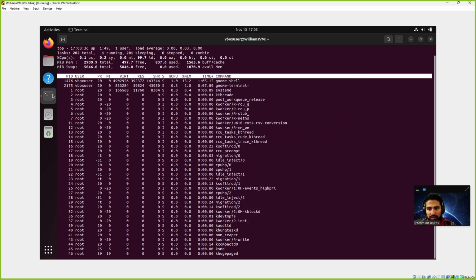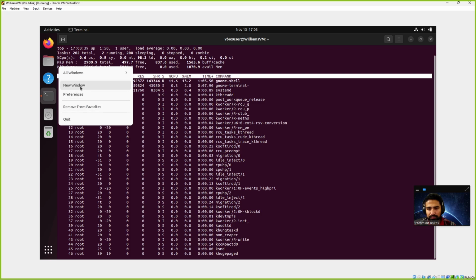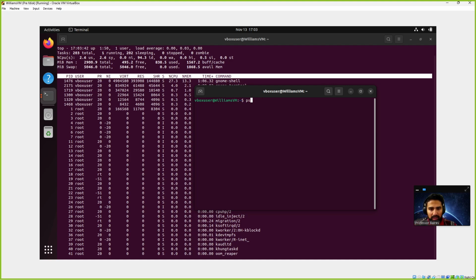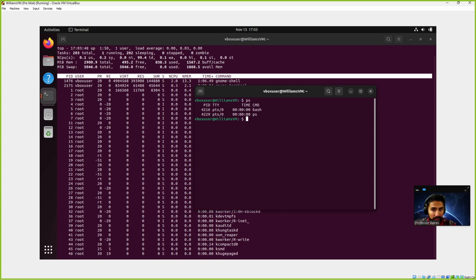Well, same goes here. We're going to open up a new terminal, and we're going to run ps. It's going to show me the running processes. Of course we have two of them, and it's probably for my two terminals here. Two different processes. How can I figure out which ID is for which?